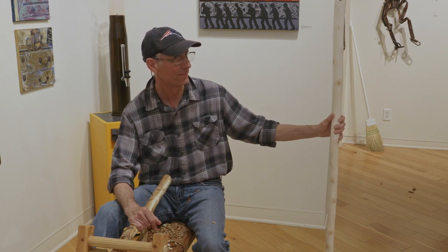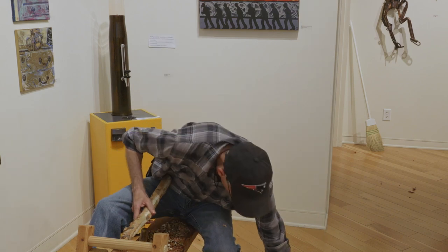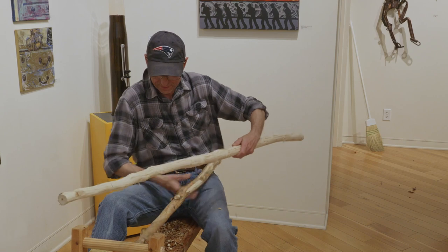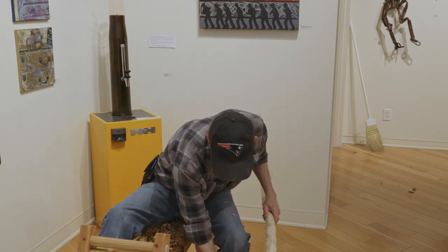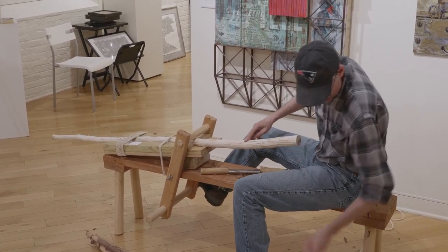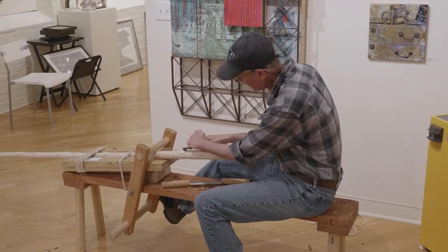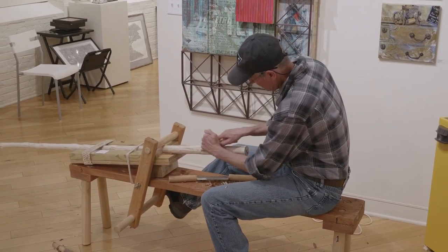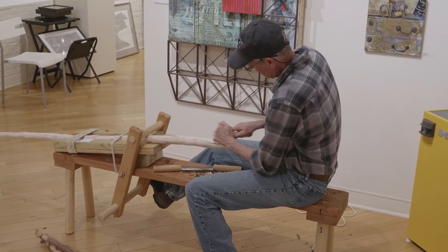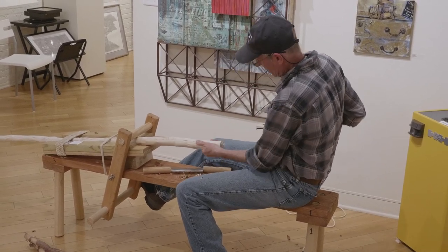So after you've stripped the bark off, then what's the next step? Then I've got the inner bark that I have to do — it's called the inner bark — and that's this section right here. After this stick has been all stripped, now we need to get that inner bark off. And this is what the draw blade is good for. I'll take it at a slight angle and just bring it forward like this, and now I'll take off all that dark stuff. I just keep going around with it, and as you can see, it's coming off quite well.